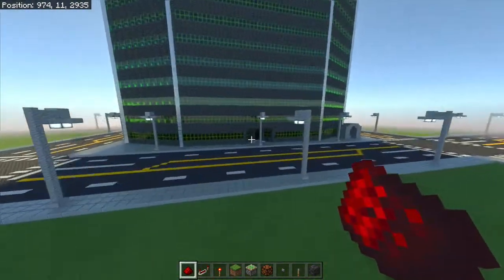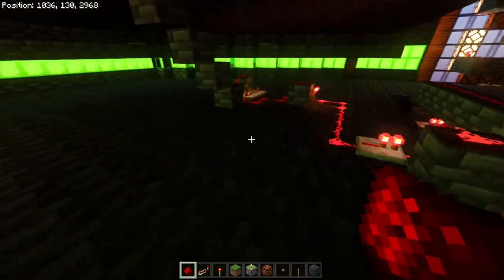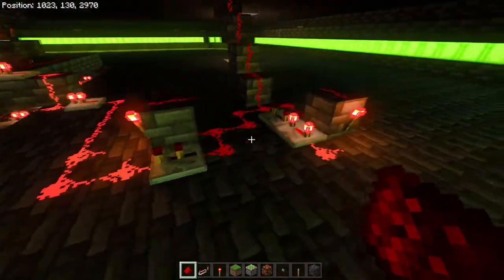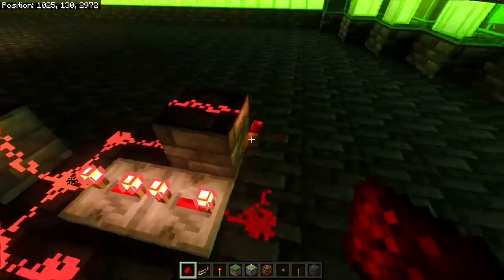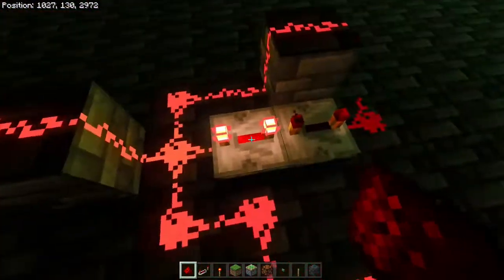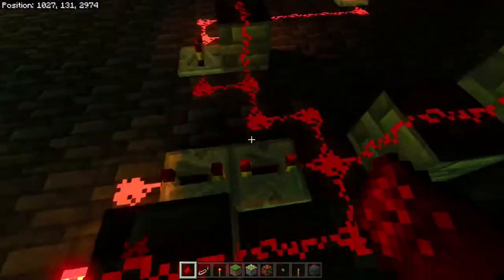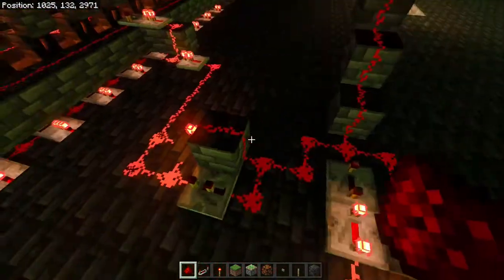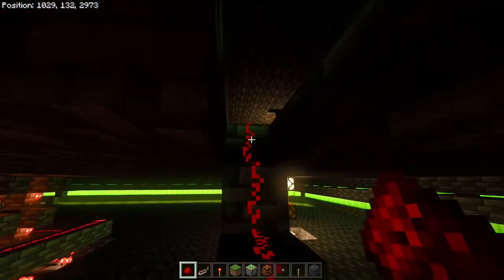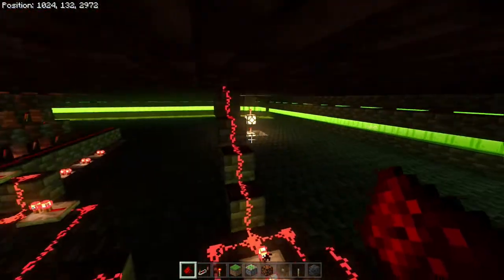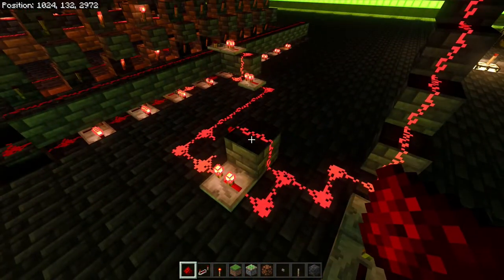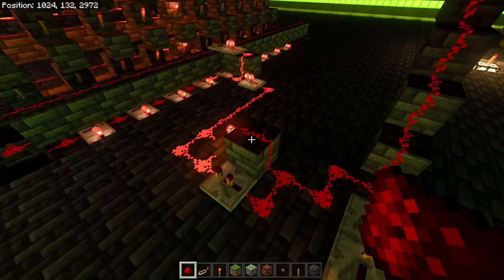And let's actually go up and look at it here really quick. So, thing number 1 here, this is the actual clock circuit. Like I said, it's identical to what we were doing before. 1 torch, 2 4-tick repeaters. This line goes to the little colon in the middle to make that turn on and off. We actually don't want that to be filtered. We just have it turn on for 9 ticks and off for 9 ticks.